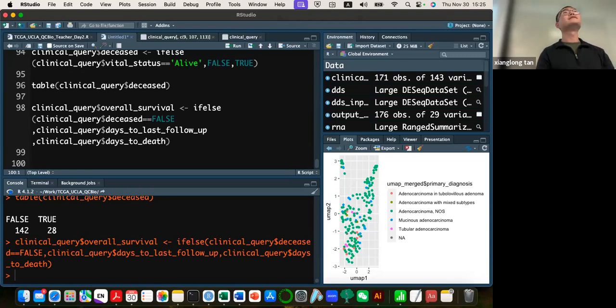This part of code, yes. It will generate a new column of output like here.